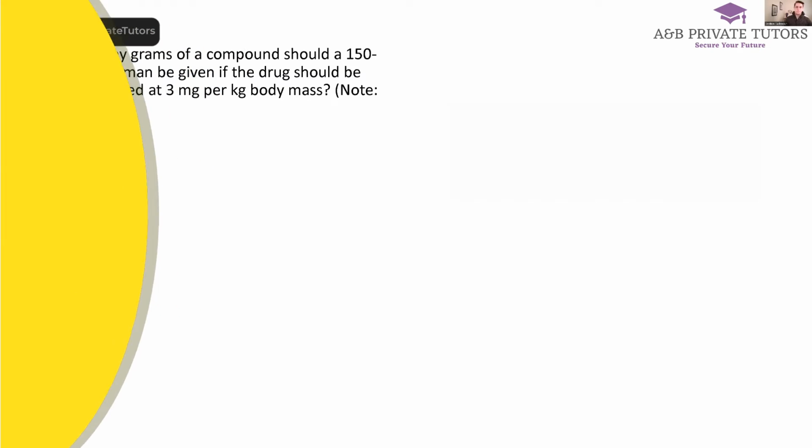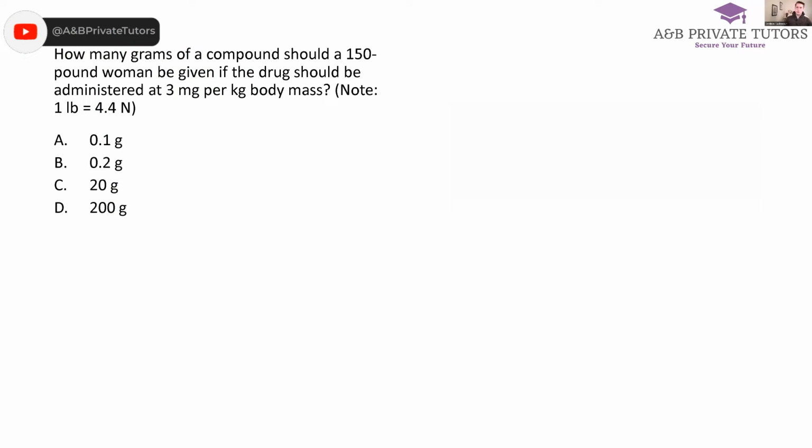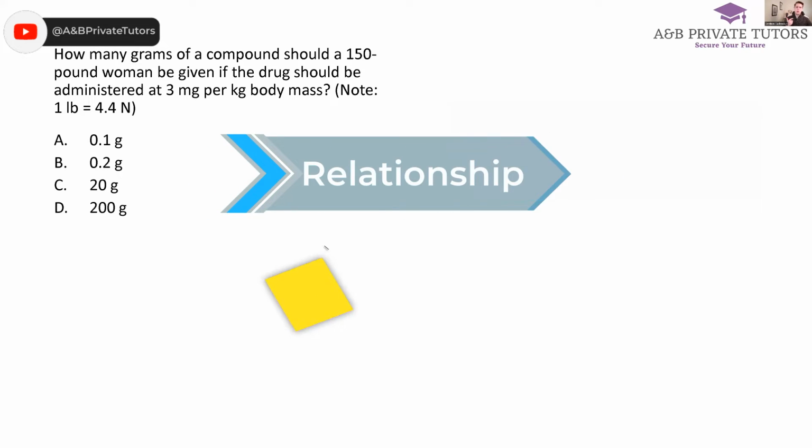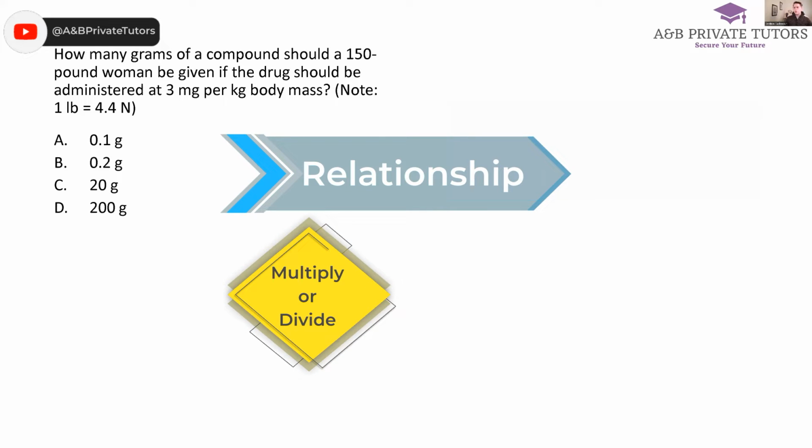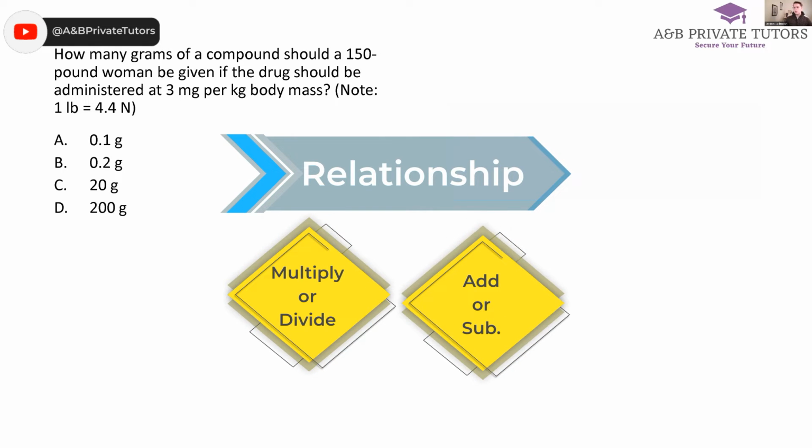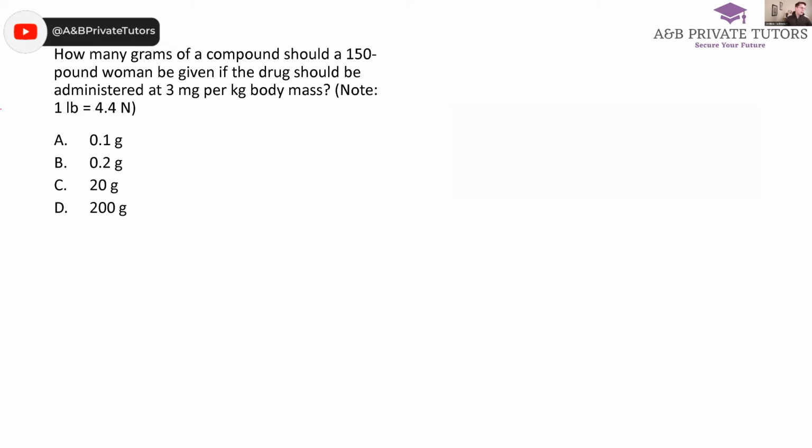Let's walk through this. The first thing I want you to do from now on, whenever you see a math problem, is to first figure out the relationship between the answers. What I mean by the relationship is what can you multiply or divide by to get between them, what could you add or subtract by, or what do you need to square or square root. In this case, these all look like multiples to me.